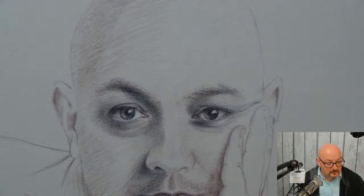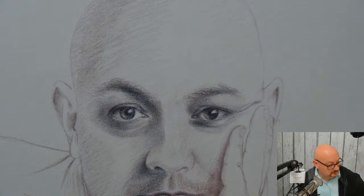One of the real tricks to working in a grisaille method is just making sure that you don't go way too dark too early with your dark value pencil. I'm starting with a dark value pencil, but I don't want to use the full tonal range of this pencil. I don't want to use the full strength of this value early on. I want to reserve some of that.